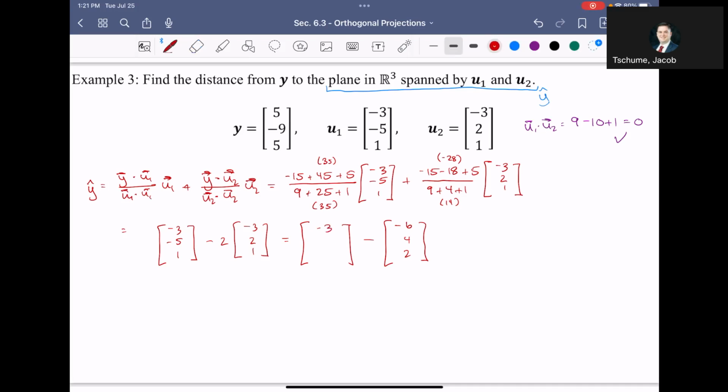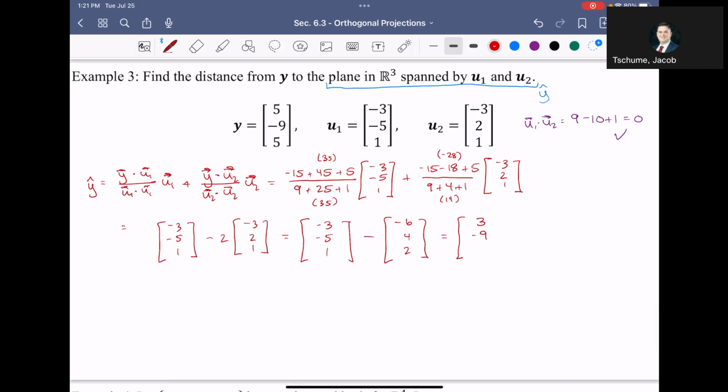I was very glad I caught it before I ended this recording here, or actually better that I finished this problem. So once again, let me repeat that. Once again, if you were yelling at the video, my bad. All right. I added u1 up wrong, dotted with itself. It should have been 35 over 35, which is 1. That's a lot nicer. And now I've picked back up here. We're still going to subtract these vectors. -3 minus -6 is +3. -5 minus 4 is -9. And then 1 minus 2 is -1.